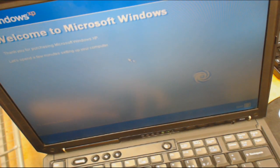This is Service Pack 3, which was the latest and greatest service pack that Microsoft released for Windows XP, in my opinion. I'm sorry, I'm getting teary-eyed and emotional because even though I don't like Microsoft, I hate them at times, but even the swirl, even the sounds, I'm getting teary-eyed because I think this was Microsoft's only good operating system. It was their best operating system. And now it's nearing death. Okay, now we'll just click next.